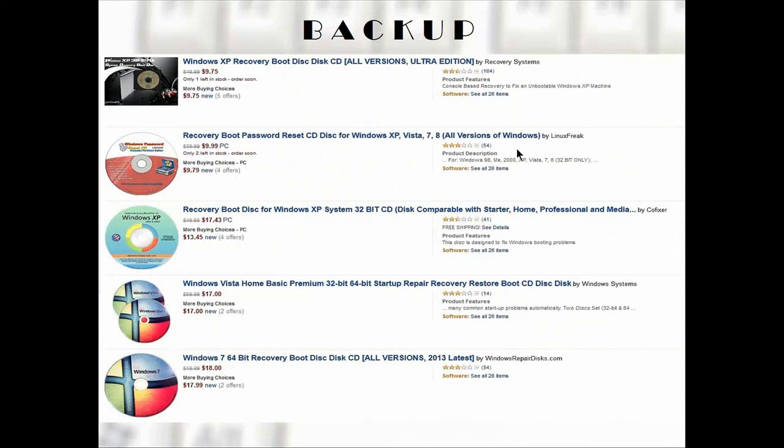And you'll see that they sell these things because they're sometimes so difficult to create yourself, in particular for XP. But if your machine can't boot, if it just sits there and does nothing when you turn it on, these disks indeed can boot the system. Now, whether you can recover the system or not is debatable, but in most cases you would be able to get at your data that's stored there if you haven't made a backup, and that's where these become fairly valuable, although they can also save you having to reinstall everything on your computer, which obviously is a big deal also.